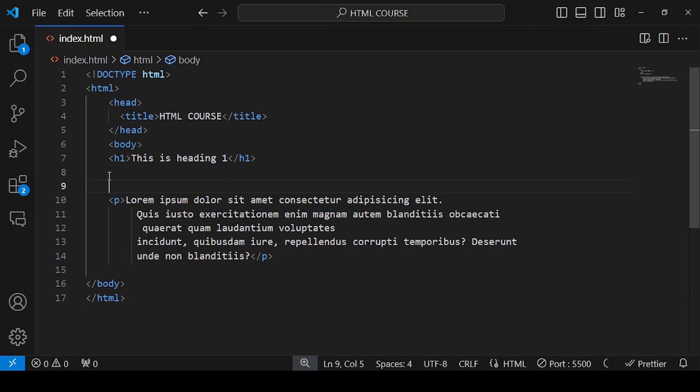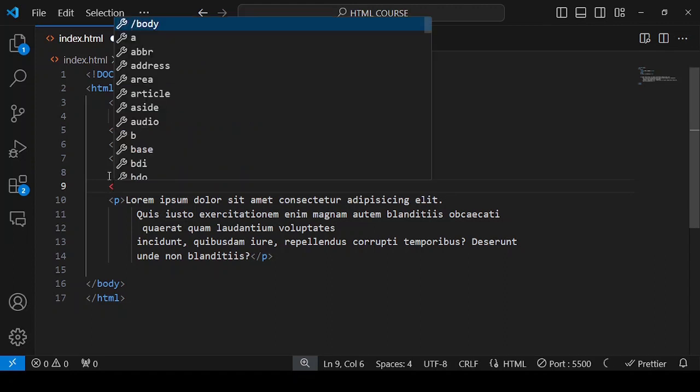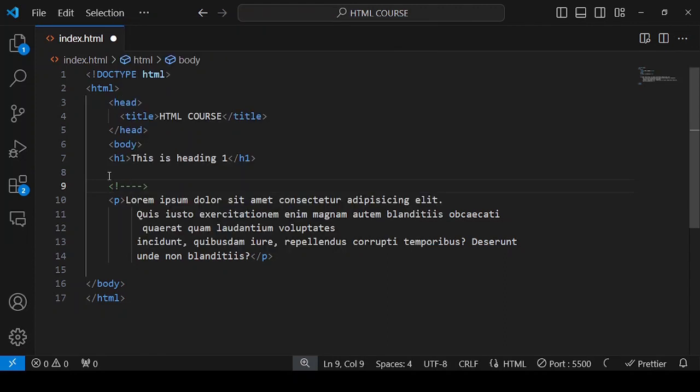To insert a comment, we need to type this. Visual Studio Code will automatically close it for you. So I will say this is a paragraph tag.